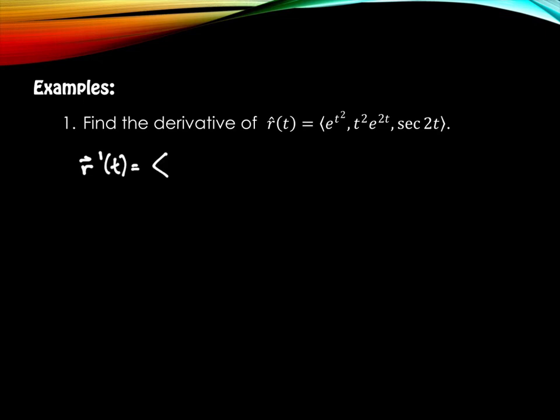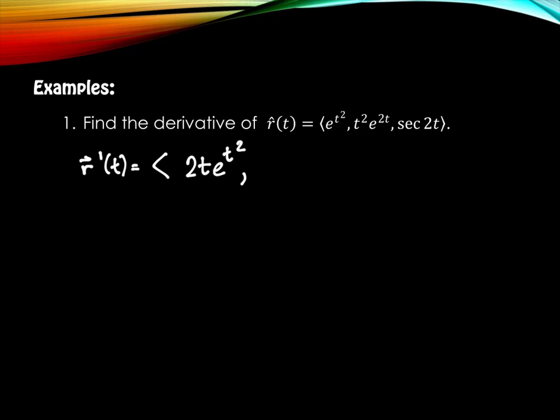of t. You can write it in ijk format. I'm going to stick with the format I'm given, which is this component form. e to the t squared. What property am I using? Chain rule. Thank you, it's chain rule. So tell me what it was, Adrian. 2t e to the t squared, right? Okay. So the derivative of e to a power is e to that power, times the derivative of that power, the chain rule, t squared becoming 2t. All good? Yep. Excellent. Okay.